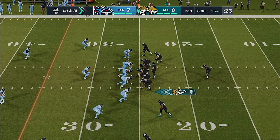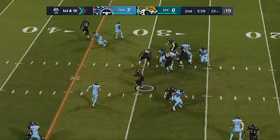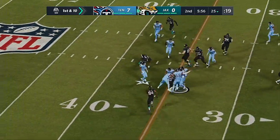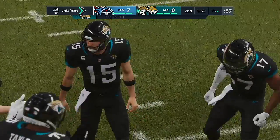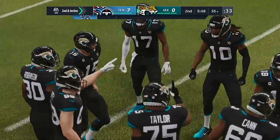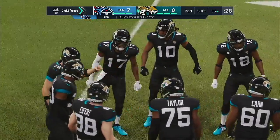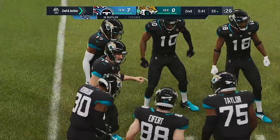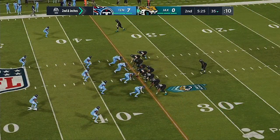Minshew and the Jags now with a first and 10 at their own 25-yard line. And they'll run it. This is James Robinson. They showed off a nice juke of the defender before the next wave could bring him down. On any explosive run, you can almost feel the ground shaking, and that's from the offensive linemen creating space for their runners. I had an old coach tell me before, they always told his runners, run around the offensive line in pregame. Get used to the ground shaking so you don't trip and fall when it happens in a game.